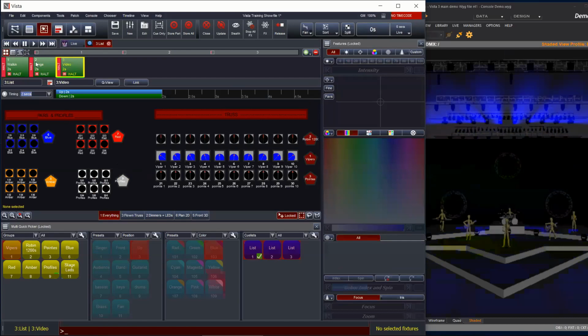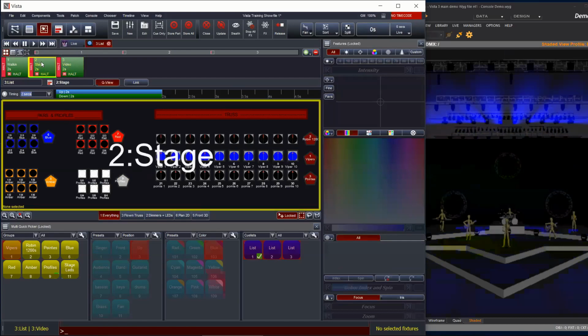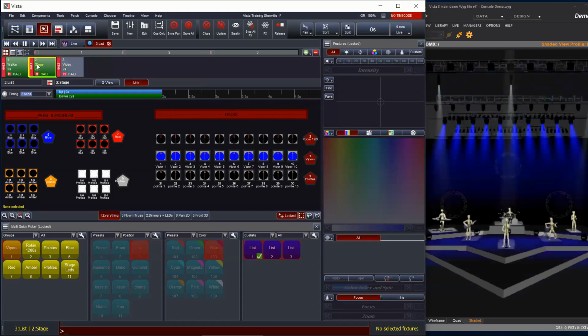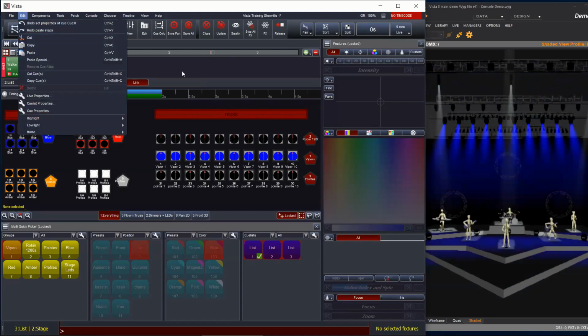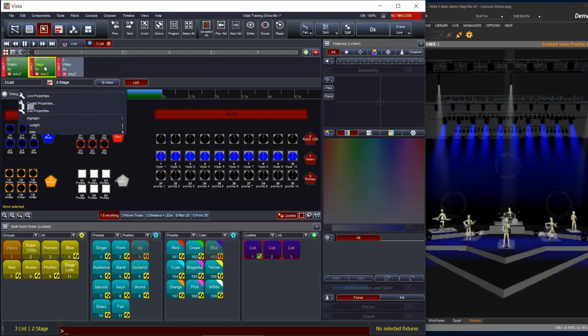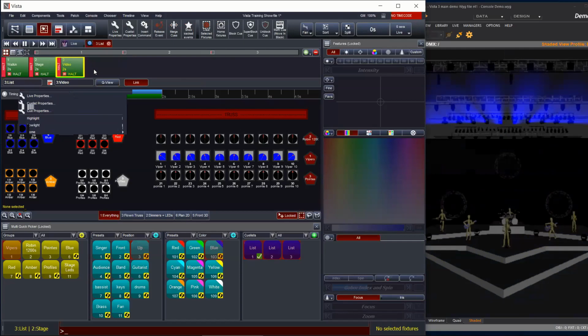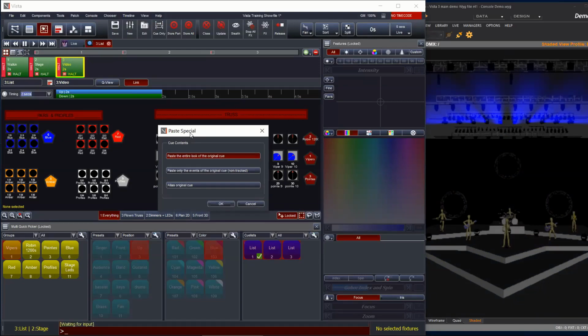So something we mentioned yesterday about copy and pasting cues, I can click and drag on these to copy and paste them. So in this case, if I click and hold my left click on this and drag it over and drop it, it creates a copy of the cue. Some of our other tools to do this are copy and paste using Control-Shift-C. So again, if I copy a cue here and then paste it, I can use Control-C, Control-V for normal paste, but we also have another couple paste options. So Control-Shift-V opens up the window called Paste Special.